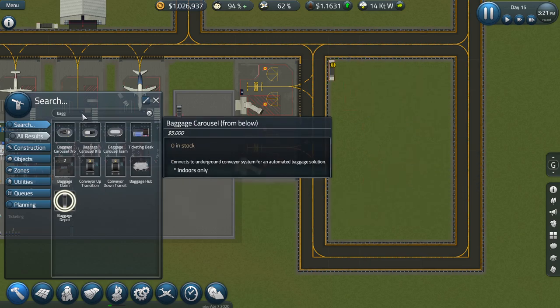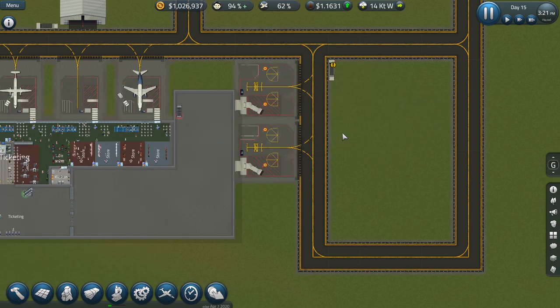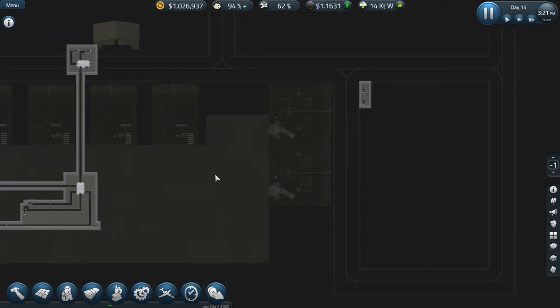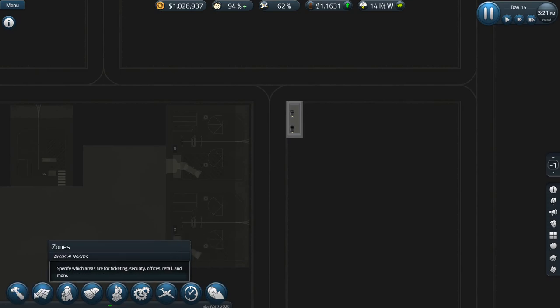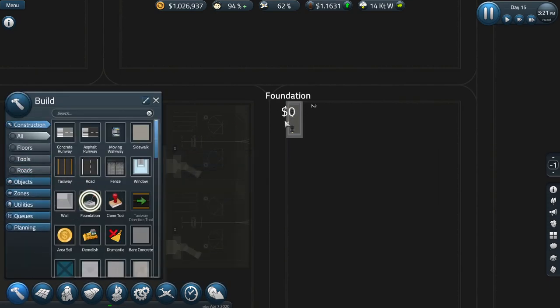So if we do that, and we go with gates again, large remote gate. Yeah, that's fine. Perfecto. Okay, that's good. That is very good. Now we will run a baggage hub over here. We'll kind of run all these things together, see how that works. Okay, so give me some more foundation. Something like that.